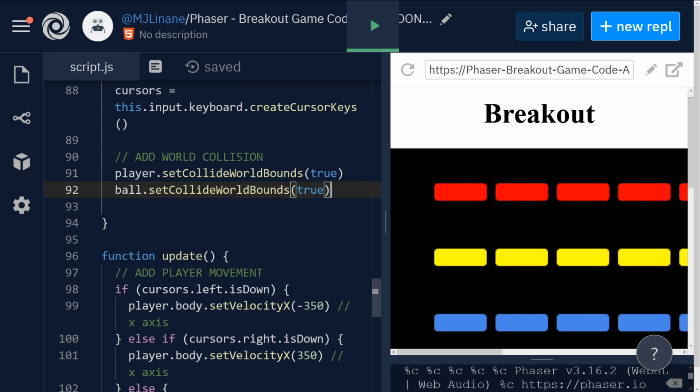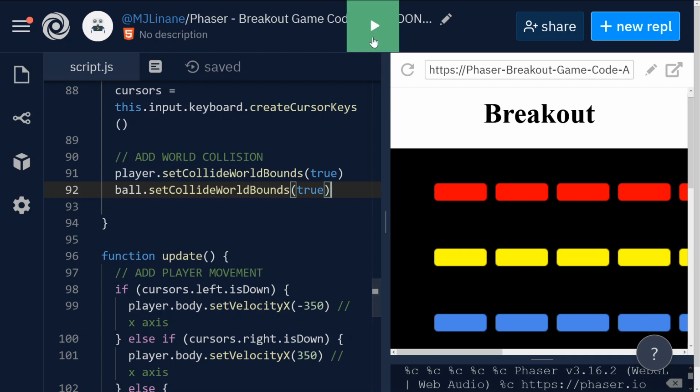So what's that going to do? Well, basically, it's going to set the collision to be the game space. And so basically anything that was black on this screen is technically going to be the game space and will be collided with. So we don't have to set X, Y properties. We already did that above when we set the actual size of the play area. And so what Phaser is going to do is it's going to go and get those values for us. So we don't have to worry about that, which is pretty handy.